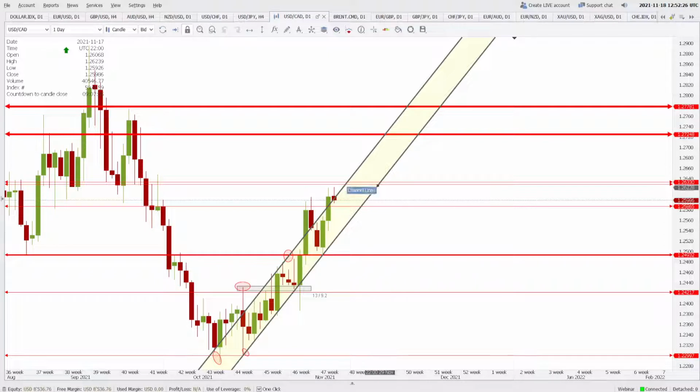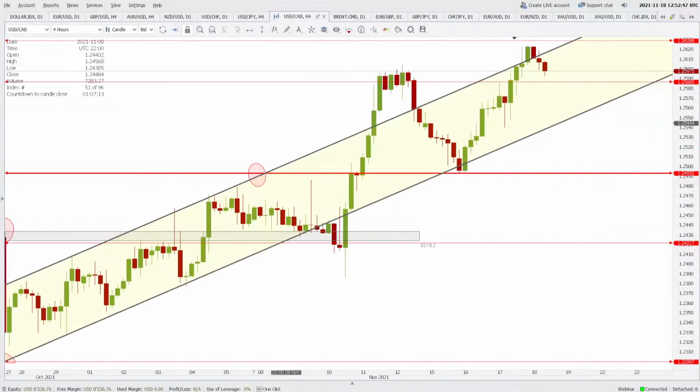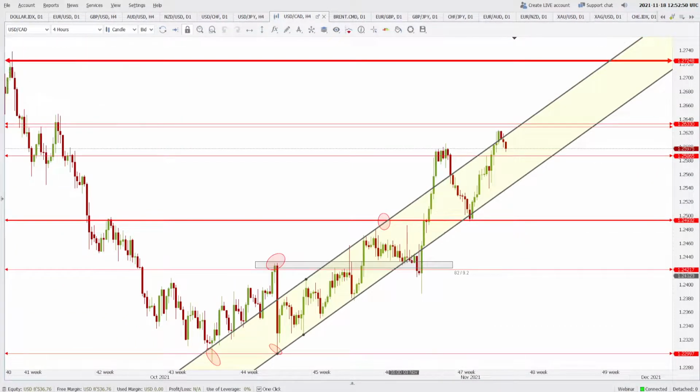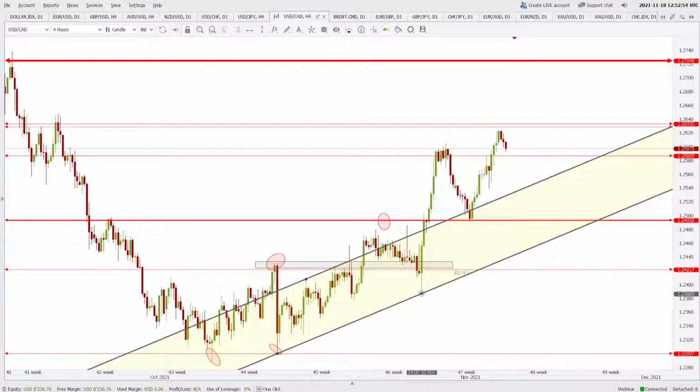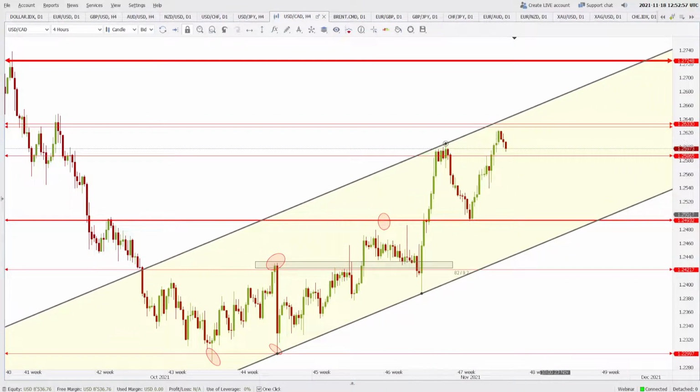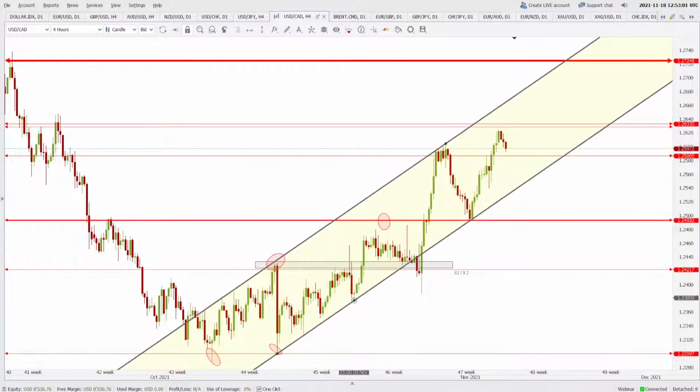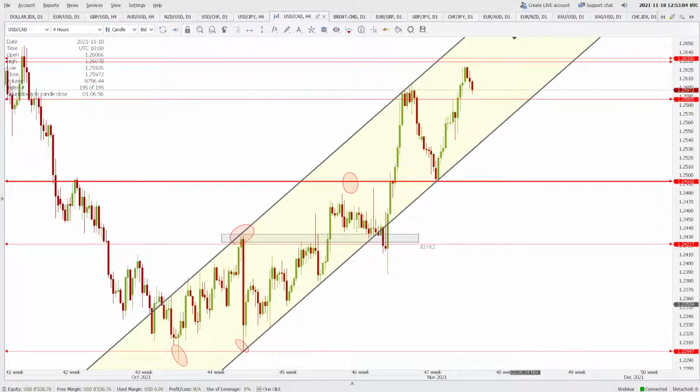Talking about the USD CAD, price is trading between the resistance zone of 1.2628 to 1.2633 and the support of 1.2586, which was the previous resistance. Now expect this level to act as a support for the price in the coming days. If you switch to 4-hour, you will see that the channel has expanded. All right, so this is the channel now, and yes, like I said, 1.2628 to 1.2633 and 1.2586 is the support. Upside these two are the resistances.